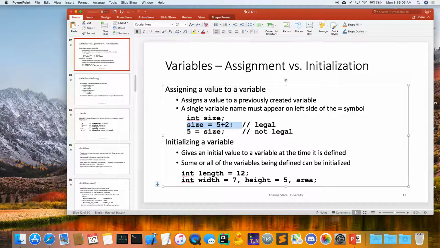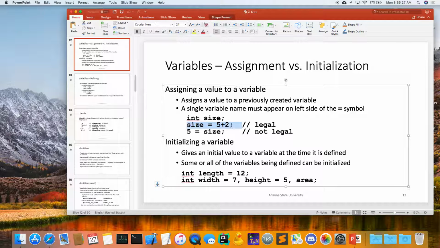Other questions? So is this second statement right here, is that initialization? No. What is it? It is an assignment. The initialization happens right when you first declare the variable, but in any other context where you just have the variable, no int or whatever next to it, that is an assignment. So initialization is when you first make the thing, and assignment is any other time.